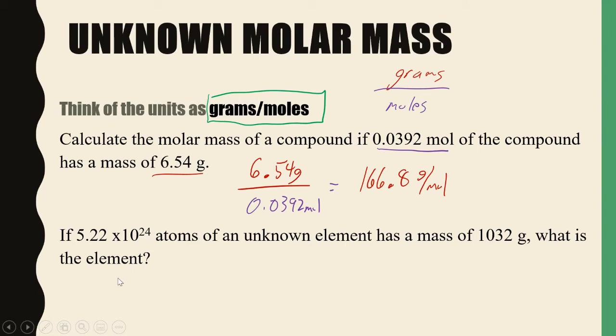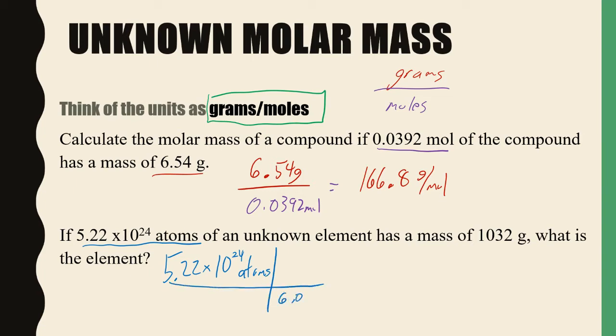So this next one has atoms, and atoms is not moles. So we need to convert this to moles. As you may recall from my video, Lady Gaga starts screaming when she sees the word atoms. Since there's 6.02 times 10 to the 23rd atoms in 1 mole, that'll give us our moles. So if you have atoms, you have to figure out your moles, and that's 8.67 moles. Then from that, we divide our mass that's given, which for these problems will always be given, by the moles, which is the 8.67. And that'll give you 119.